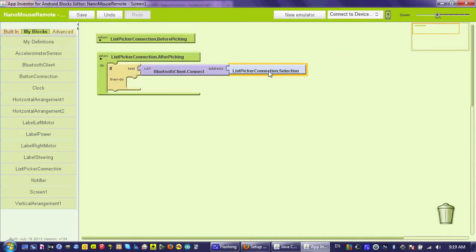If that's true, if we've connected, then I want to change the background color of my button.